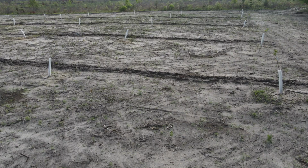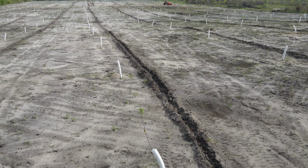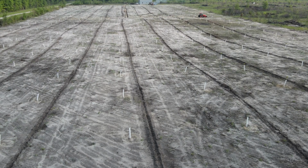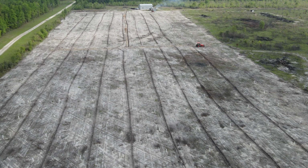Here's an overview of the field from the other end. It's right about 1,000 feet from where the drone is to the front of the field, and it's a little over 300 feet wide. Just love the views of this drone. Gives a nice little overview.